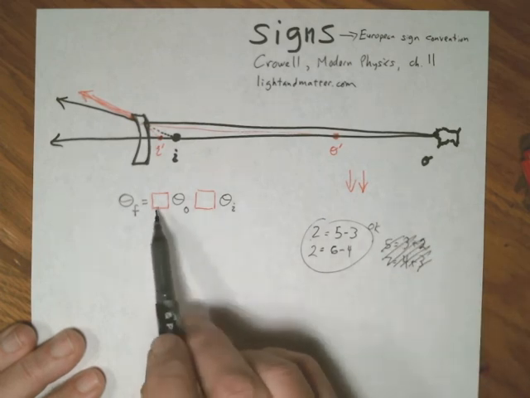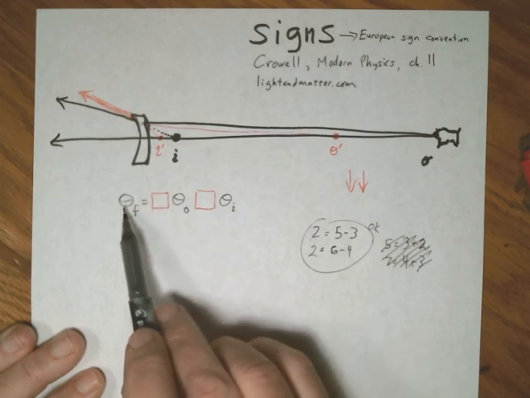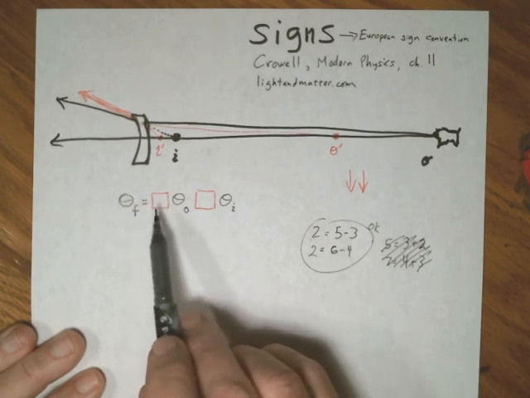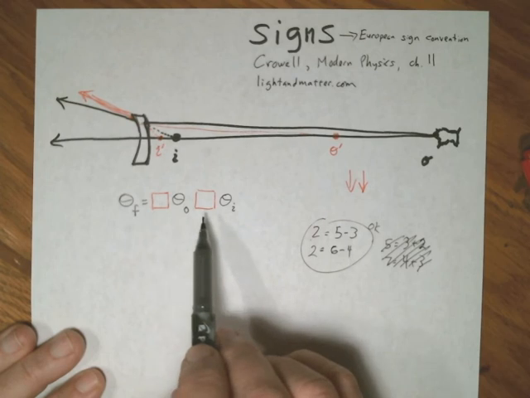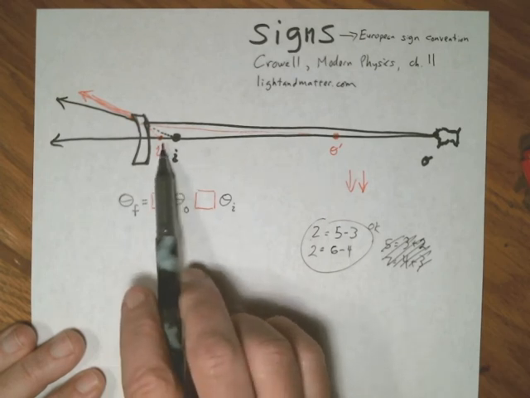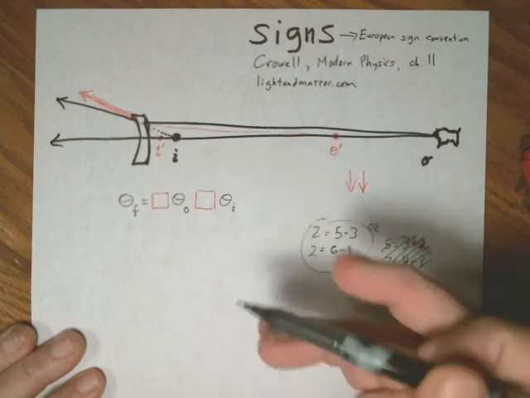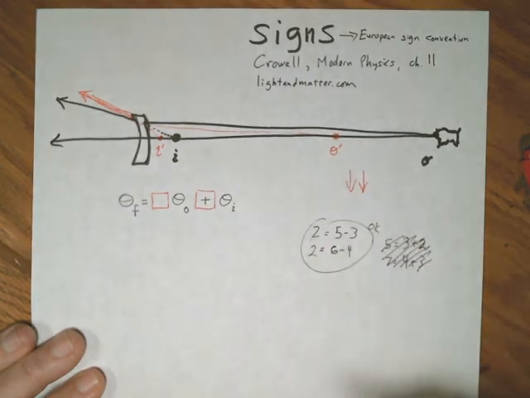Then we need to know which one is the plus and which one is the minus. Again, we're using the European sign convention, so this has got to be positive. That means the subtraction on the right has got to be one where we're subtracting the smaller number from the bigger number. Looking at the diagram, we can easily tell that the theta i's are much bigger than the theta o's. So that means that it's got to be plus on the theta I, minus on the theta o's.